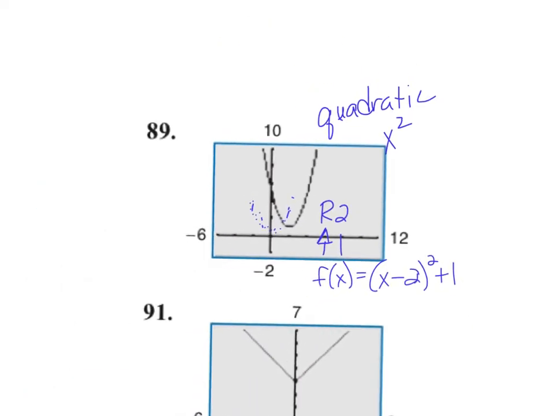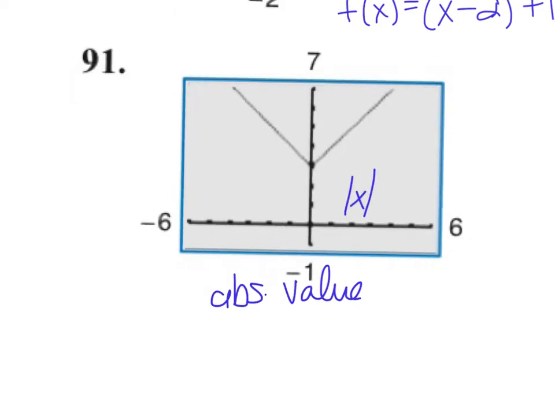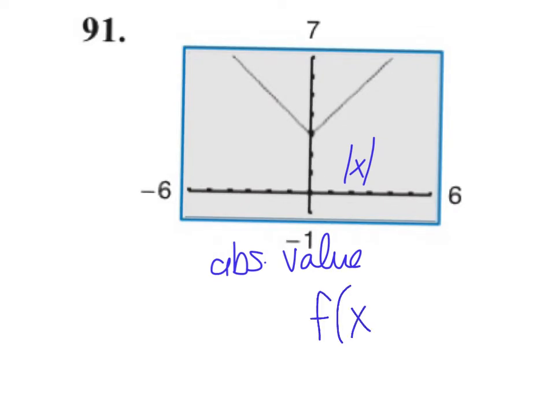All right, look at the second one. What family is this? Absolute value. Absolute value makes the V. And where did my absolute value graph move? Up 3. Okay, so f of x, g of x, p of x, I don't care. But how do you write the equation that says my absolute value graph moved up 3? Absolute value of x plus 3. If I had the plus 3 inside my absolute value bars, what would you be telling me? To the left. That went left 3. Good. So just make sure you guys have those correct.